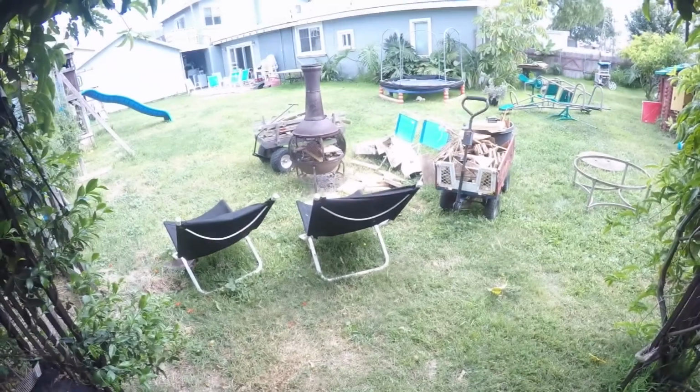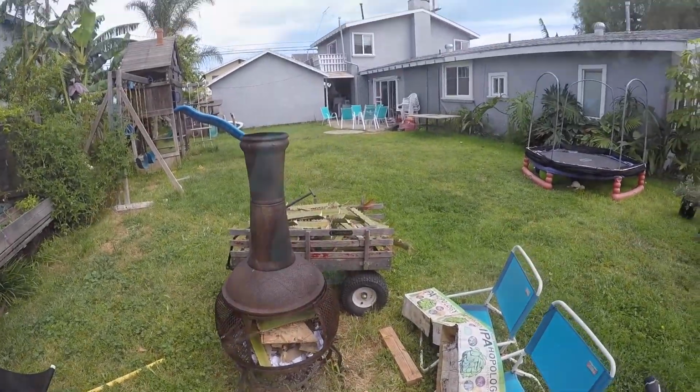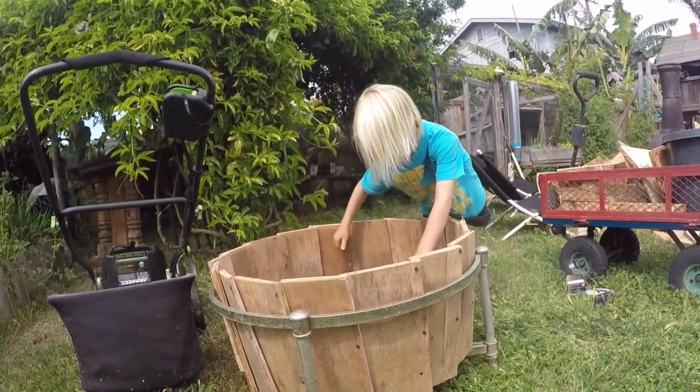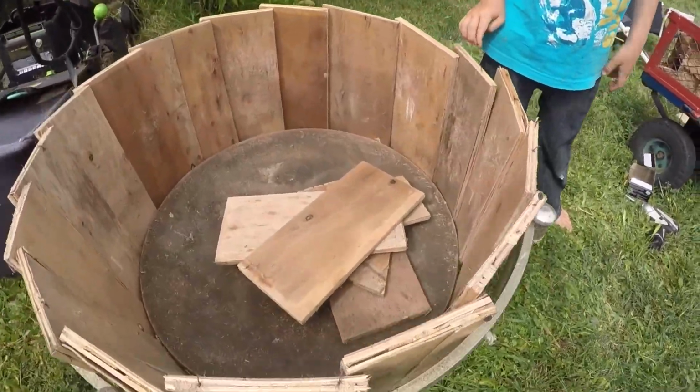Oh, and then we have a fire pit out here. Now, I just did a bunch of tree trimming, so we got a bunch of firewood, and we're gonna make a really cool bucket. It's gonna be a pretty way to store junky wood so we can burn it. And we can move it around. Yeah, that's gonna look good. Good job, boys.